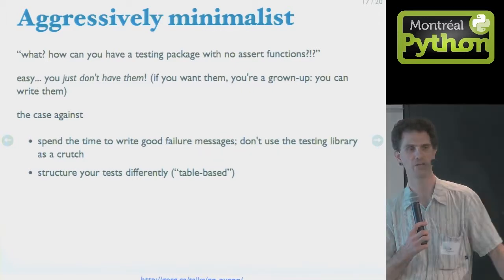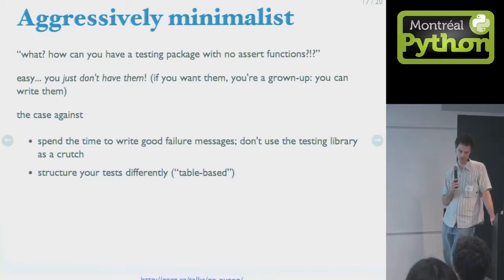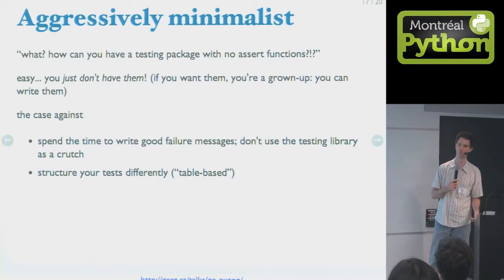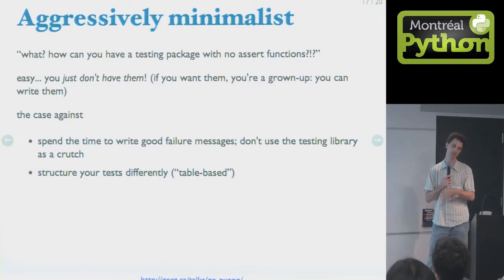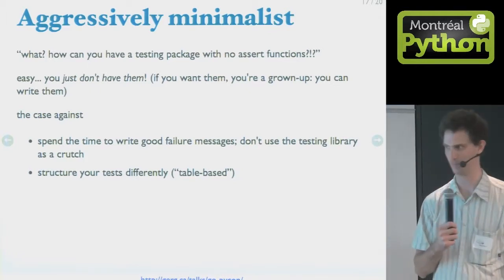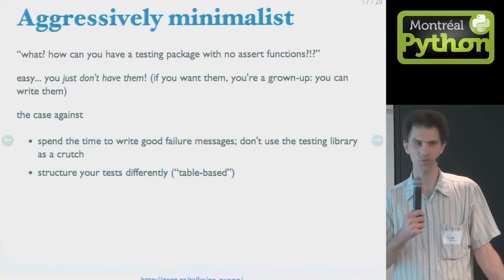You go look at PyUnit in 2.7, and there are dozens of assert methods because you might want to assert that these two values are equal, or they're almost equal, or they're equal except for order, or that this really raises an exception, and so on. It's even worse in JUnit because there's integers equal, strings equal, arrays equal, and so on. They just said, why should we do that?